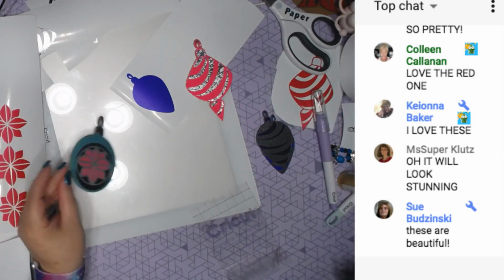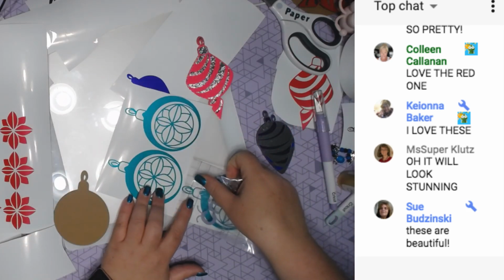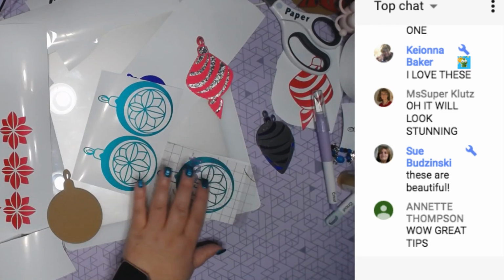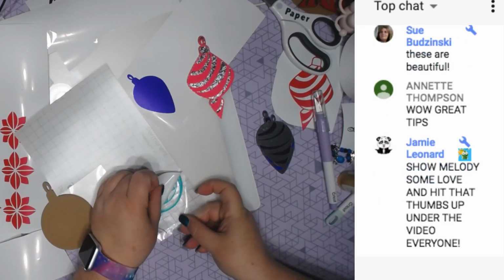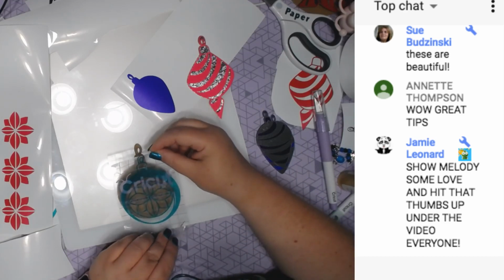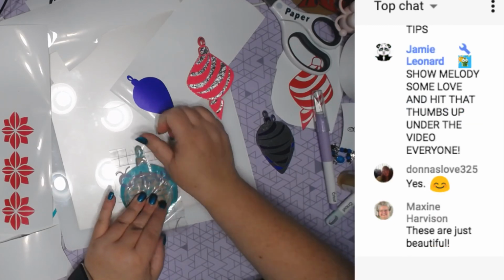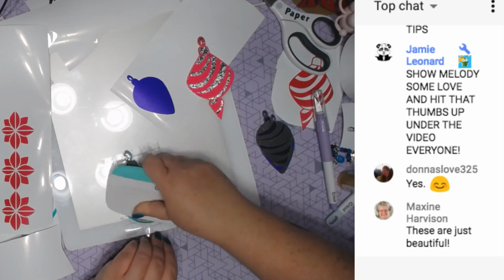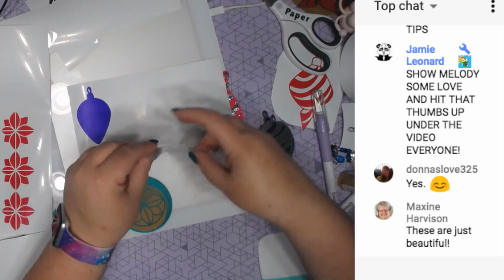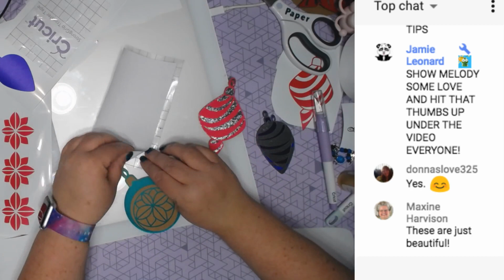Love it. Okay, we're going to put the green on first. I cut lots of these because I love it and I want to put them on my tree. Do you guys have any other questions? You flip this over. Peel that off. And yay, I got the right side. That was good. I didn't do that one on purpose. And then we're going to do silver, and we already have... I'm just going to put my transfer there, because I have this one done and it fits this one. Remember, this one was the wrong side from before.